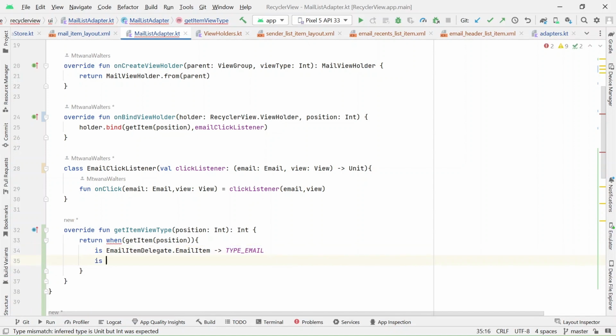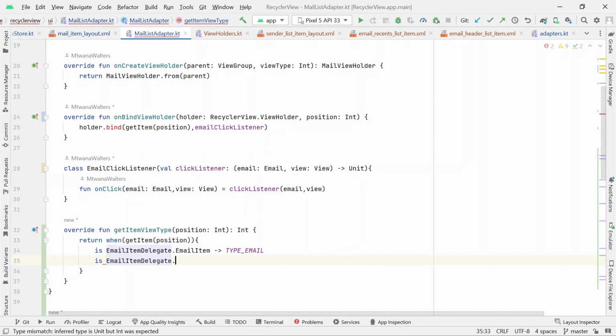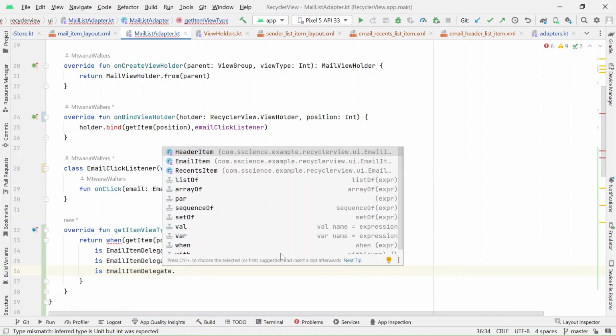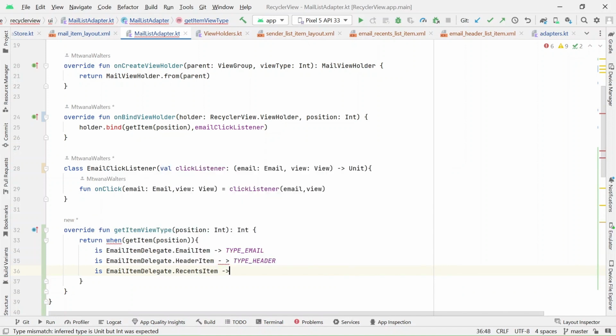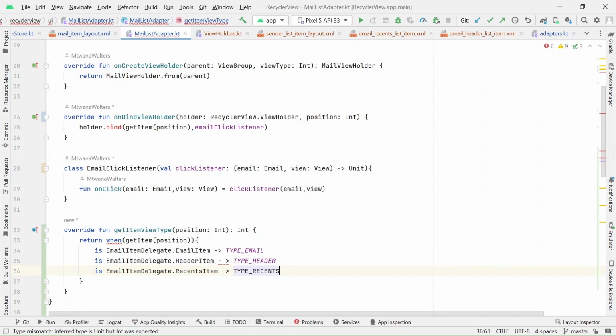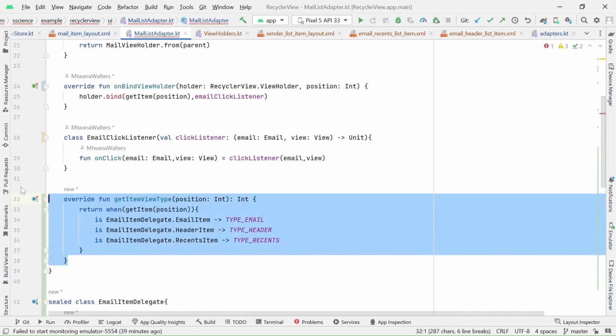And if it's of type email delegate header, then you're going to give type header. And finally, this is the reasons item, type reasons. Okay, so this should handle our view types.